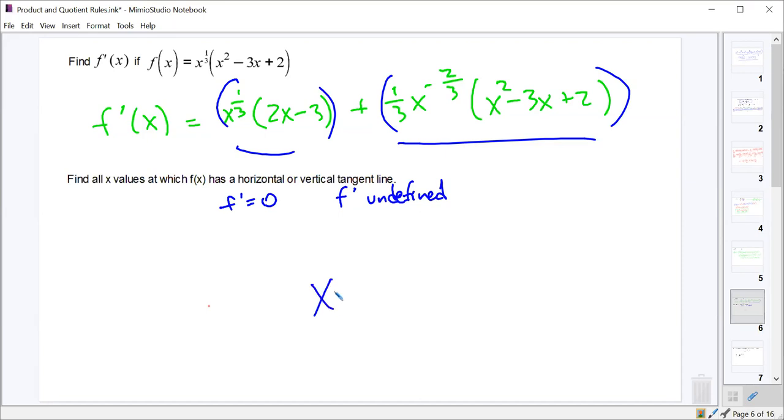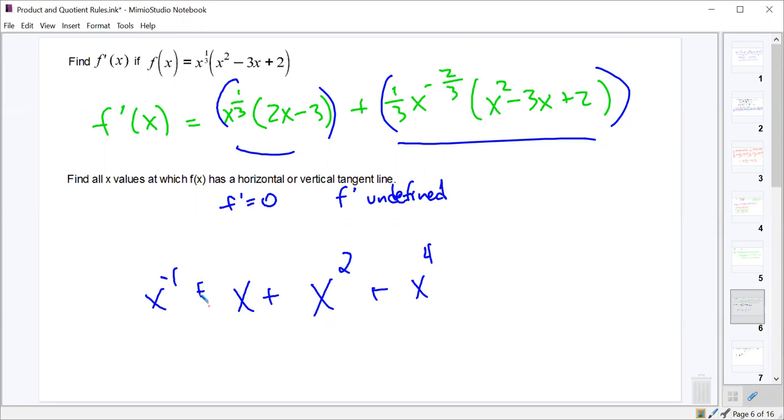You factor out x to 1/3. All right, that's an idea. Okay, I see an x to the 1/3 in there. Now let me ask you this. If I gave you this and said factor it, what would you factor out of it? X squared. Okay, you factor out the x squared, right? What if I gave you this? What would you factor out? The x. What if I gave you this? What would you factor out? X to the negative 1.